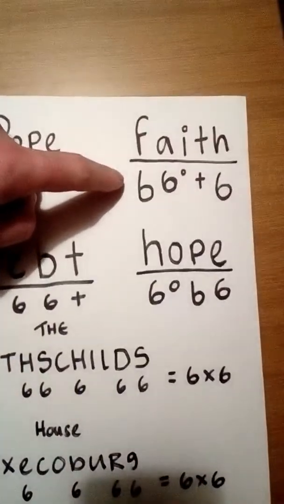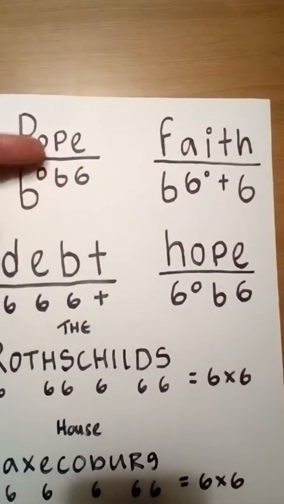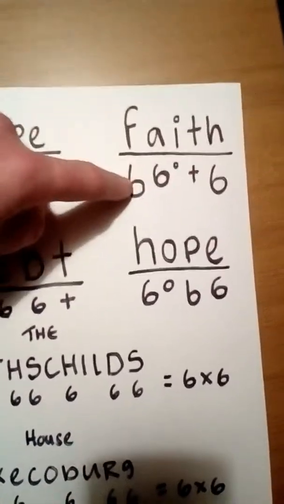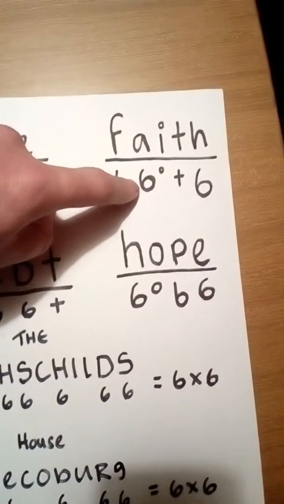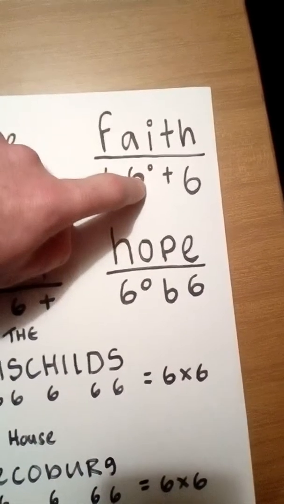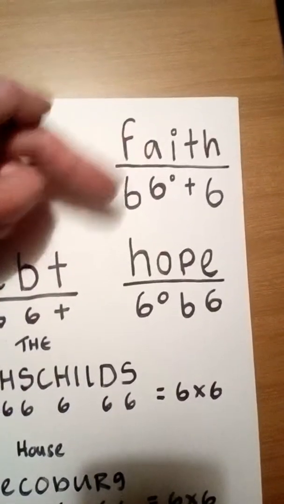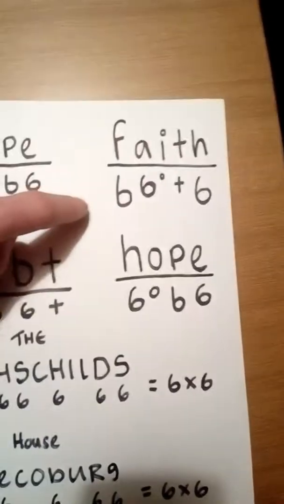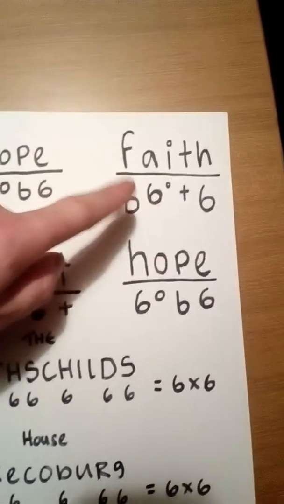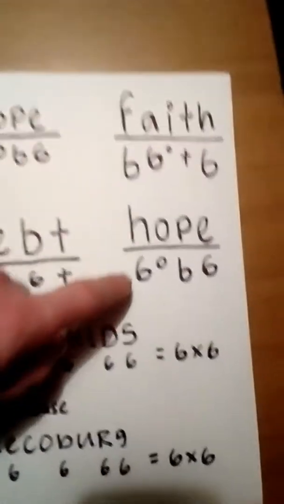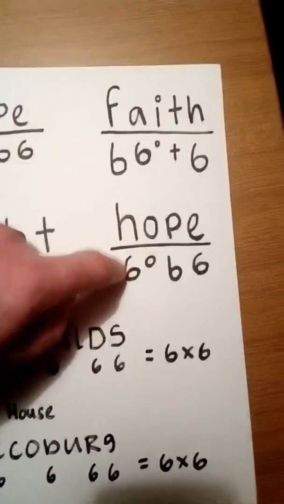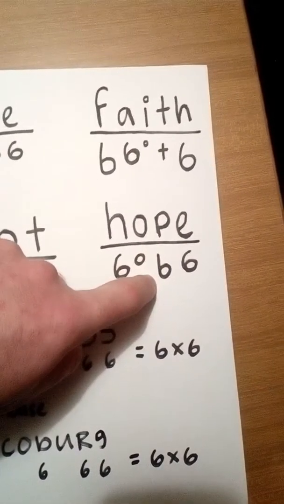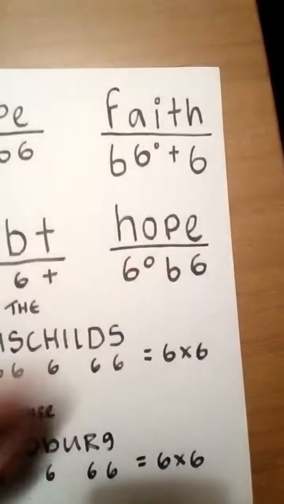These translations also don't have to be directly opposed to create this same thing. So the F is from the 6th family, the A is from the 6th family, the I is actually in this cipher a degree. The T is a plus and the H is a 6, so then we've got plus 666 degree. So there's something saying with hope, H is a 6, the O is the degree, the P is a 6, and the E is also a 6, so we've got 666 again.